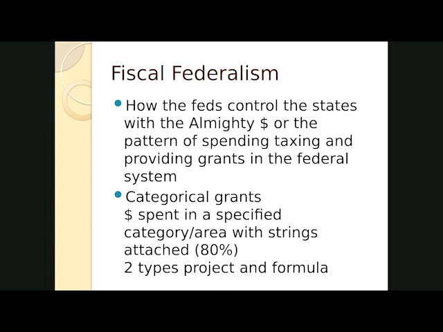A formula grant is where there is a federal formula that sits out there and says, you as a state, if you want to do this project, you want this money, we will give you this money based upon a formula. So let's say the federal government tells each state that there's $50 million available to each state to be spent on IT projects for higher education.